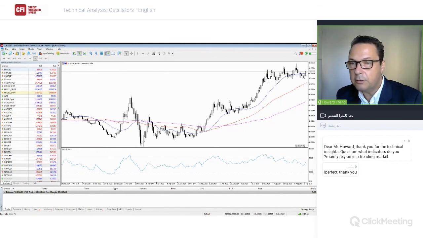Nice healthy little triangle pattern here, or a pennant, depending on which way you view it. And then we broke up to new highs for the trend. So we swing high with euro dollar. We break up to a new high, so no divergence at this point. So 81 on the RSI. And then the market does form a little divergence.